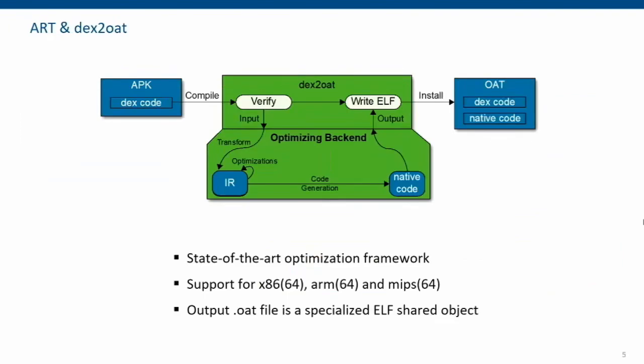So for the Android Runtime, ART, we have Dex2Oat as an on-device compiler. This one is actually transforming the Dex bytecode of the application into a file format called OAT. But don't worry about it, it's essentially an ELF file. So think about it as transforming the bytecode to actual native code, a shared native library. And what it is doing, it is transforming the bytecode into a so-called intermediate representation, which is really a typical thing to do for a compiler.